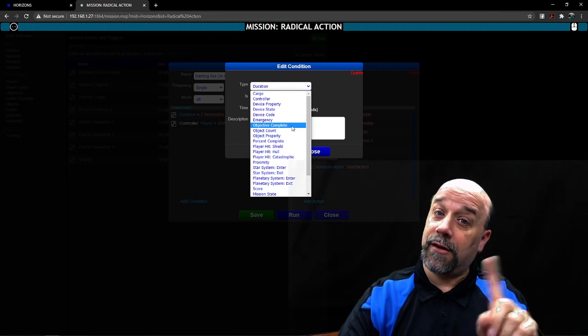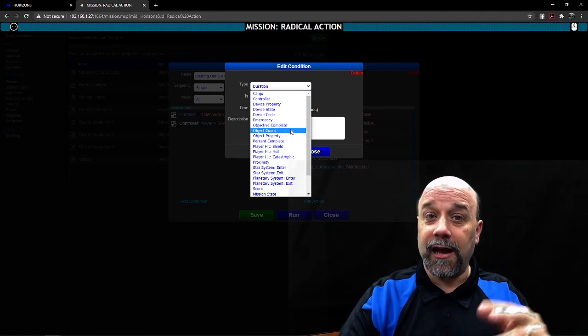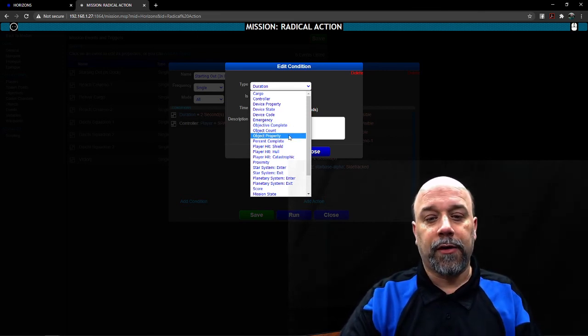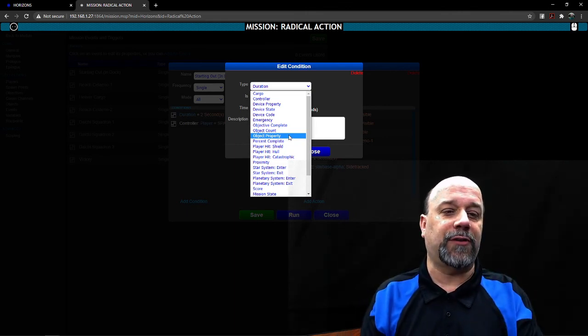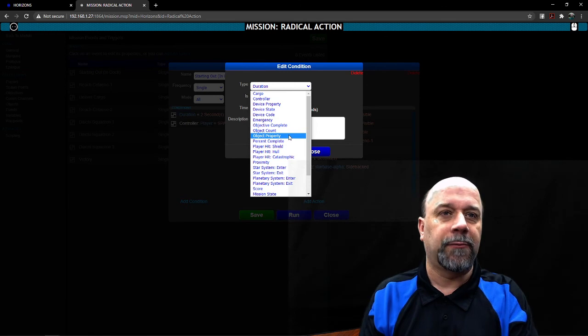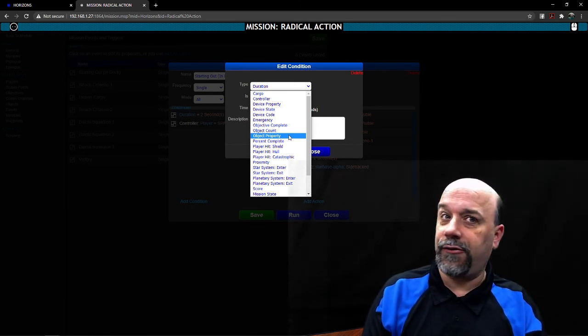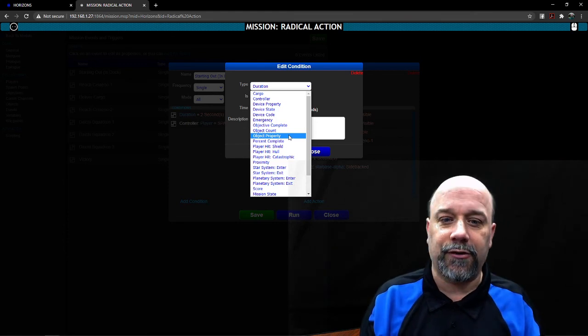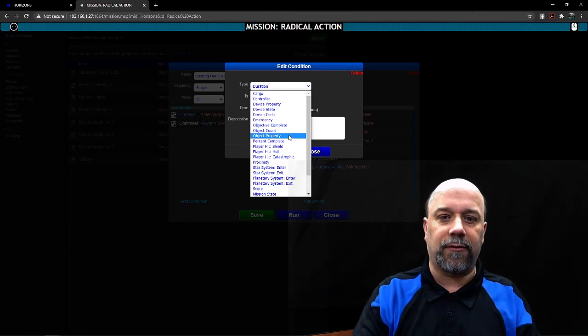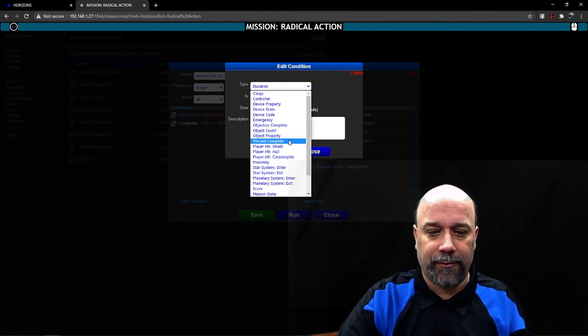Objective complete. Is it complete or not? How many objects of a certain type are in the world? Is an object property. So I can check the property of an individual object as a condition for this event. Meaning, did they turn their shields on? Did they take a certain amount of damage? So on and so forth. You can check all those little levels of detail when you're checking an object property.